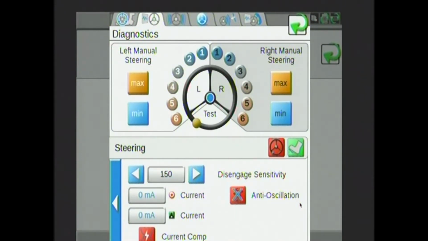We go through and on our machine side send a signal to the steering controller. It's not actually looking for a raw value. It's not reading pressure transducer. We're actually sending a signal to the steering controller. So those adjustments should be made on the machine side. Also gives me my current in milliamps as far as a couple different things we can look at.